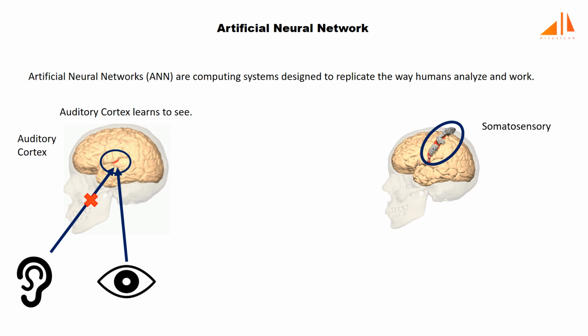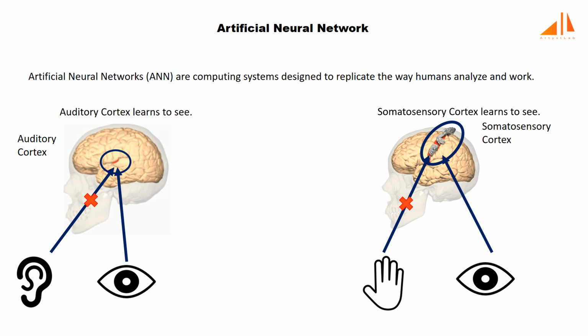They performed another experiment. What you can see is the portion of the brain called the somatosensory cortex, which helps us in sensing objects. Now, if you again cut this link and connect it to an eye, this also learns to see. These are called neural rewiring experiments. It seems like any part of the brain can be trained to perform tasks of other parts.